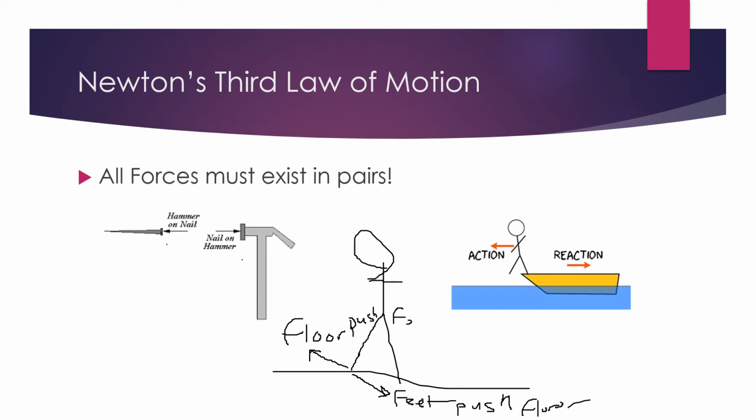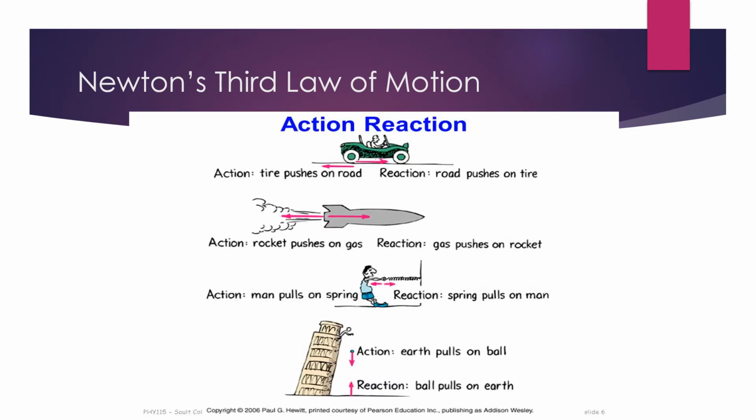If you try to walk on ice, ice can't push very hard. That's why instead of moving forward, your foot slides. It doesn't have enough friction to actually push you forward. If you're on an old rickety deck that's kind of falling apart, if you push against it too hard, instead of it pushing you forward, you might cause it to break. So if things can't push back with the force that you give them, they either move or they break. But if you walk on the floor and that floor is still there, you push the floor, it pushes you back. Newton's third law of motion in action.